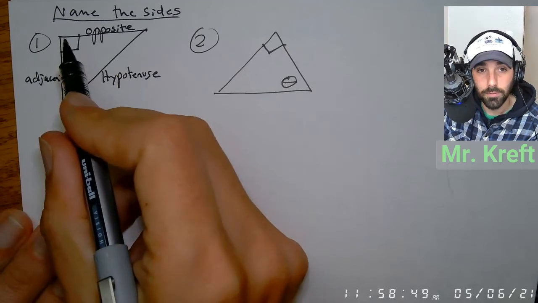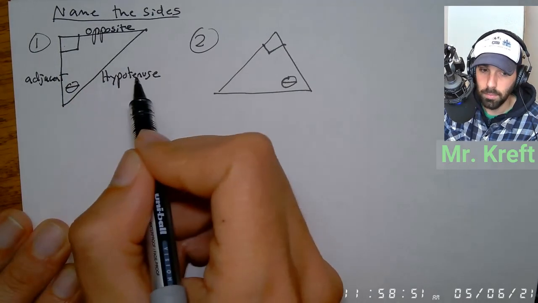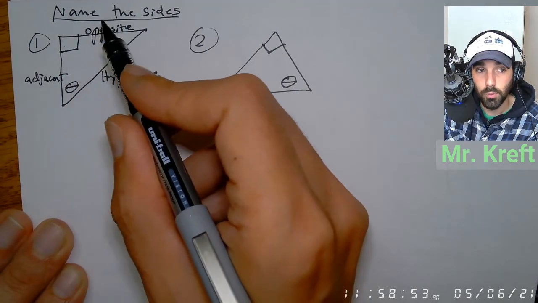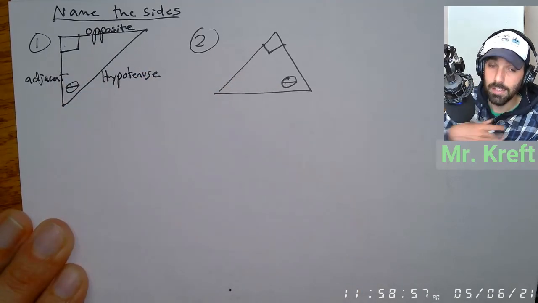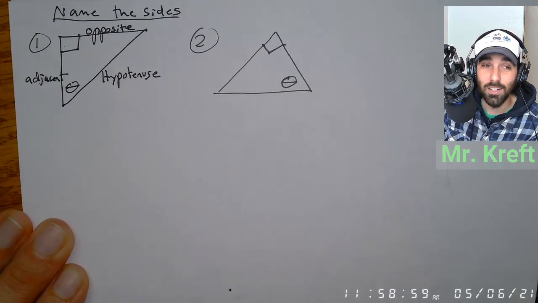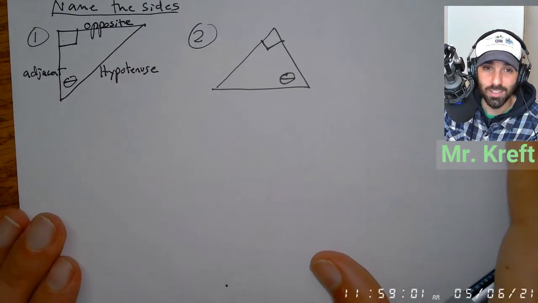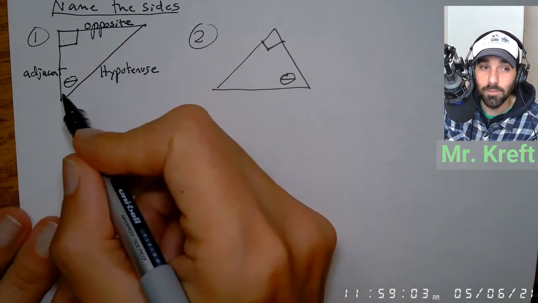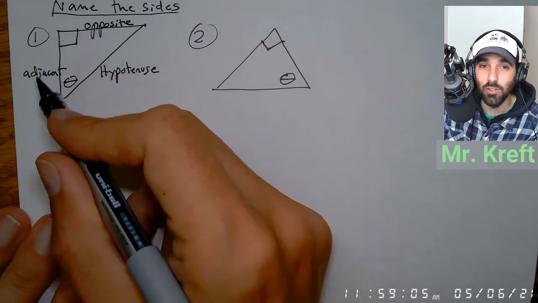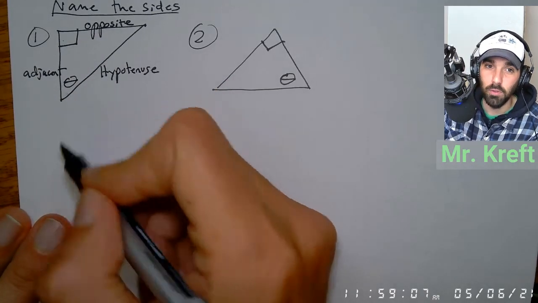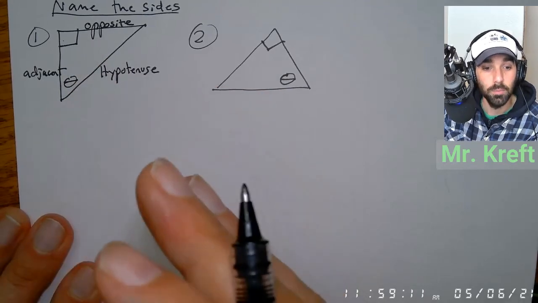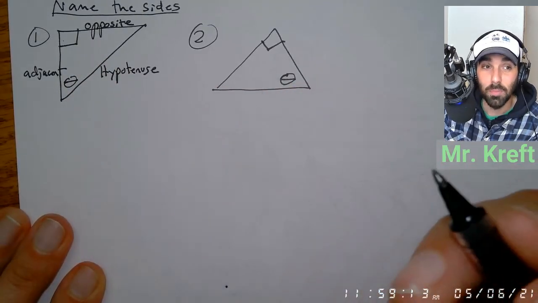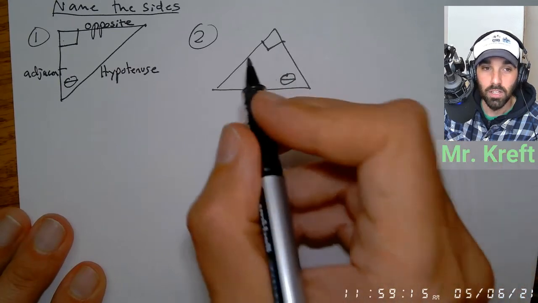So the side furthest from the 90 is my hypotenuse, the side furthest away is my opposite, and the side next to it is my adjacent. And guys, this is really important. If we can't do this, then all of trigonometry is lost. We have this reference angle and we're naming the triangle through its perspective. It sees the triangle like this, and that's really important because it changes depending on what angle we pick.